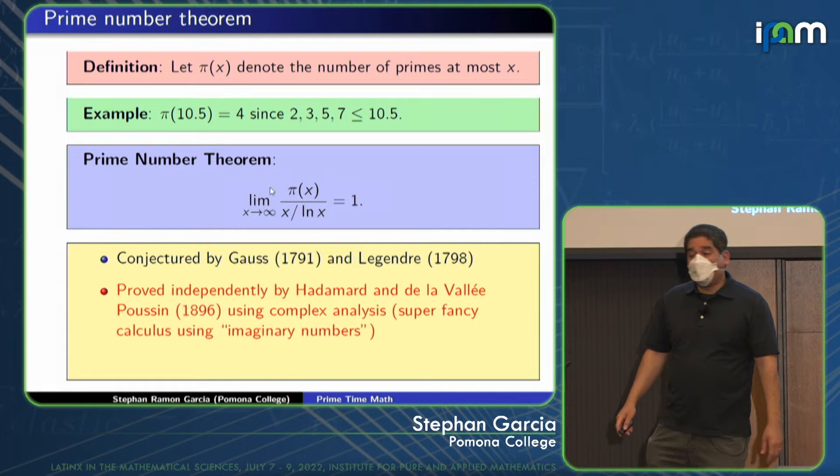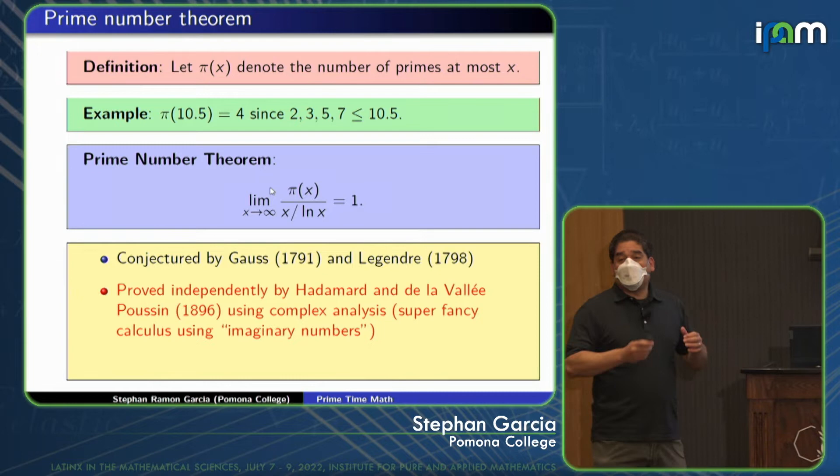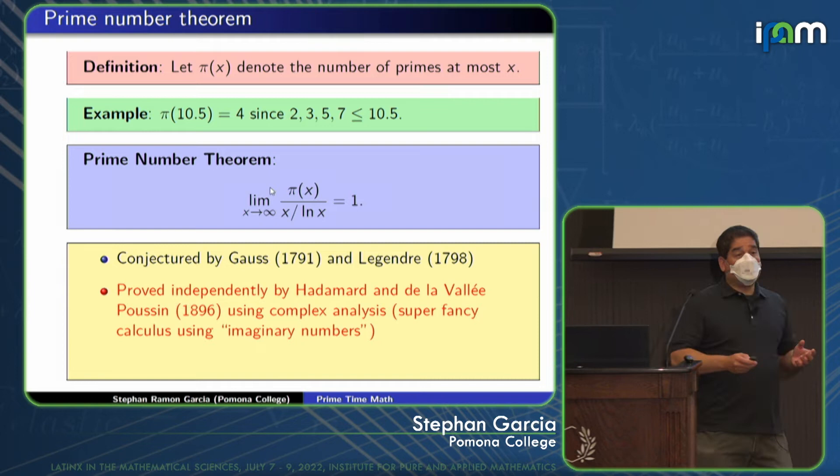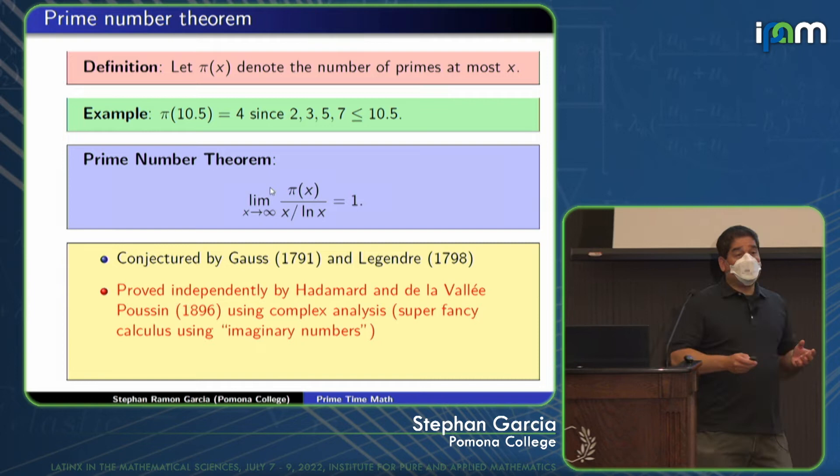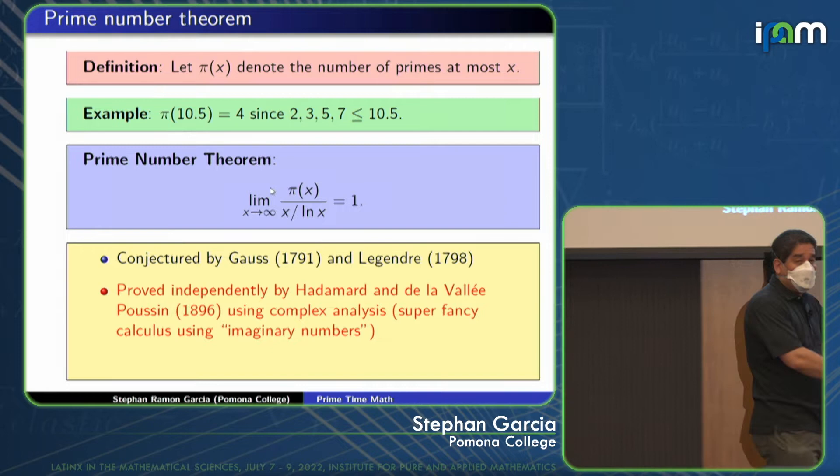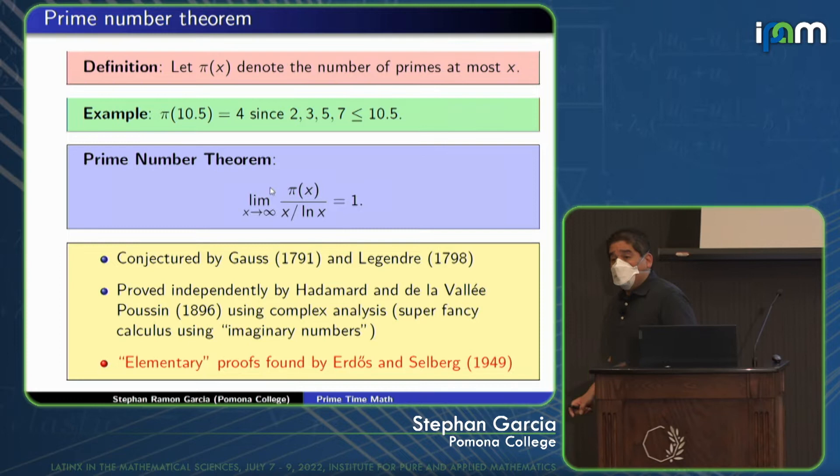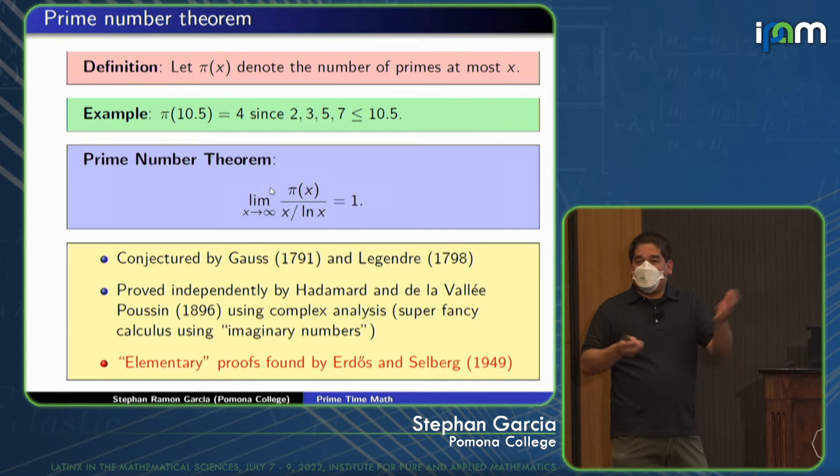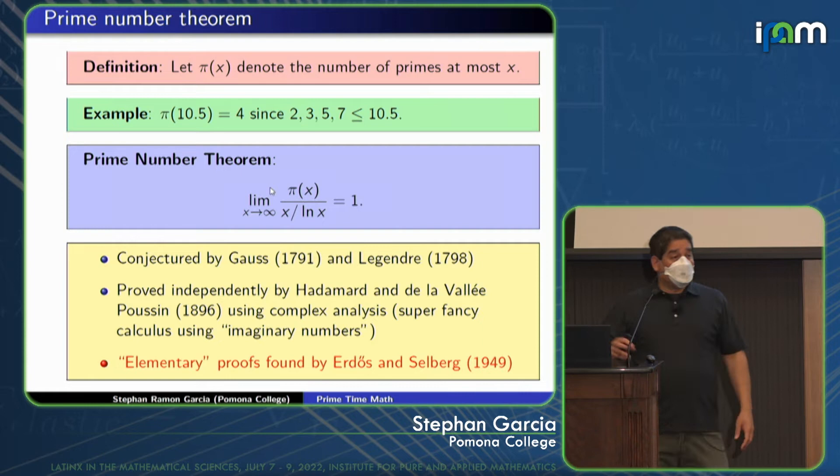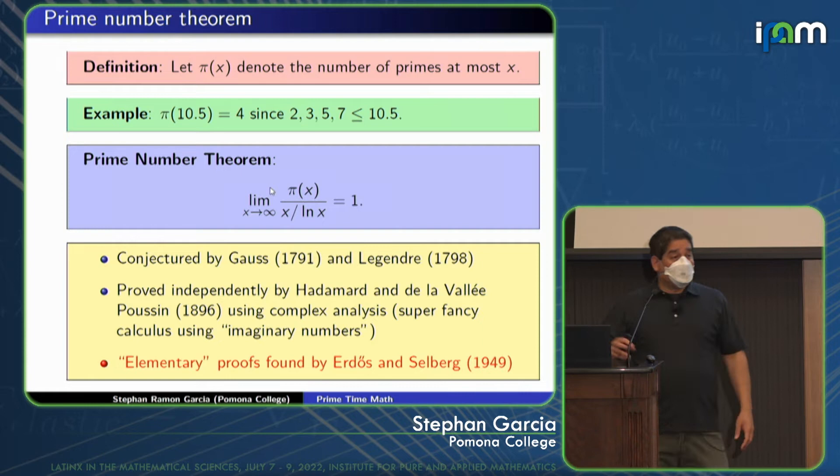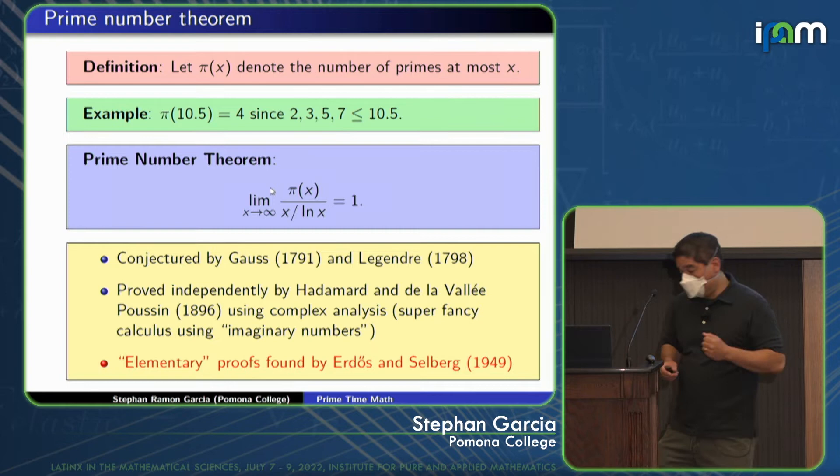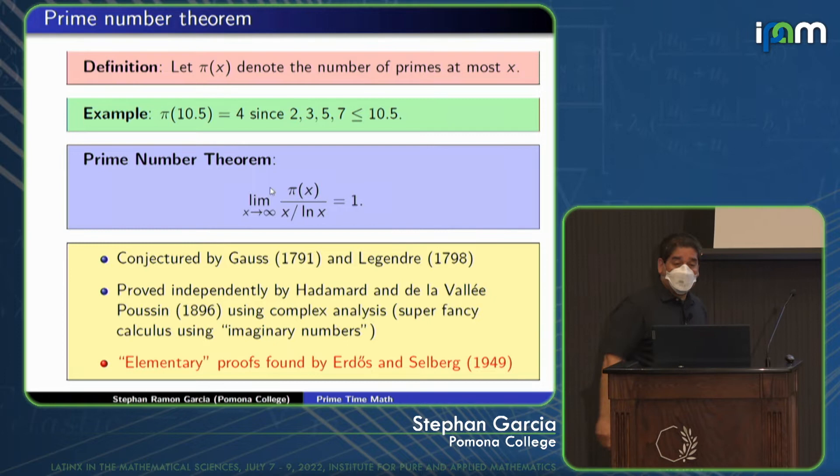It took about 100 years for this theorem to be proved. It was proved by Hadamard and De La Vallée-Poussin in 1896 using complex analysis. So that means super fancy calculus with imaginary numbers, contour integrals in the complex plane, lots of fancy stuff that doesn't seem to have anything to do with prime numbers and arithmetic. It was hoped for many years that maybe there's a simpler proof. Maybe there's a proof that doesn't require this digression into the complex plane. Maybe there's a proof that avoids complex analysis. And so in 1949, Erdős and Selberg discovered so-called elementary proofs of the prime number theorem. By elementary, it's in quotes. That doesn't mean easy. They're really difficult. They're collections of Erdős-type tricks that somehow at the end lead to the prime number theorem, but they don't use complex analysis at all. There was a bitter priority dispute between Erdős and Selberg about who should get the credit for this. You can read about that on the internet if you want.